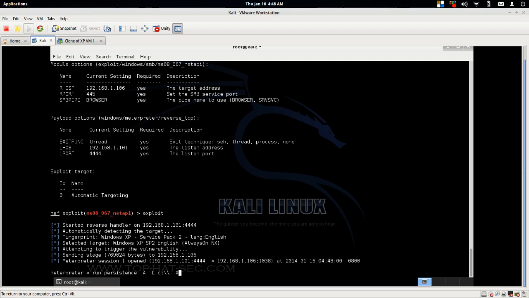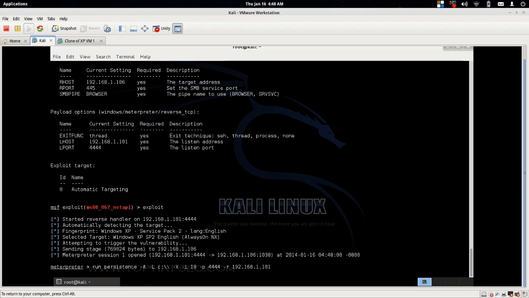I think that needs to be a capital X there. I will do every 10 seconds, and the port. Okay, so I'm going to do this a couple of times. Let's run this. Hopefully that creates the Visual Basic script.